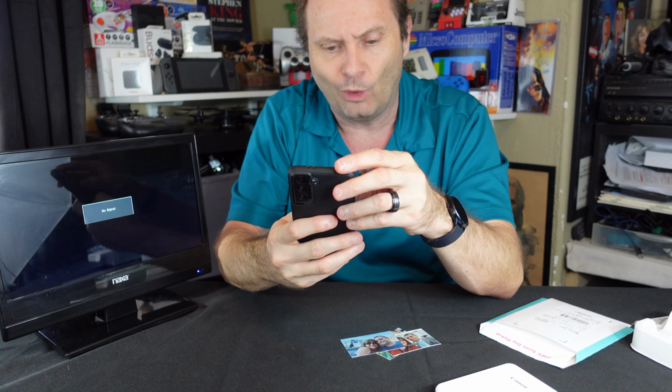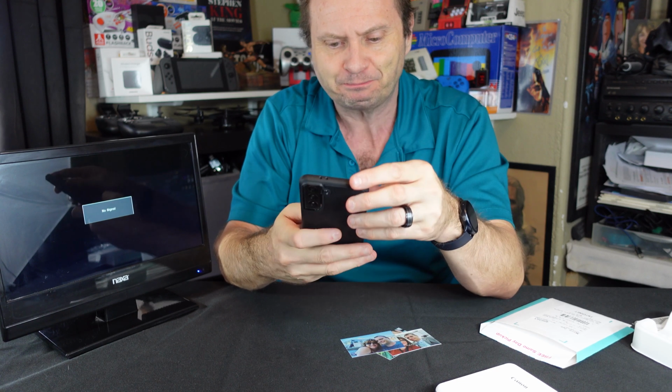So we're going to go ahead and print this one out, and I've zoomed it out to where it fills out the entire frame, so there shouldn't be any white tops or bottoms here this time.